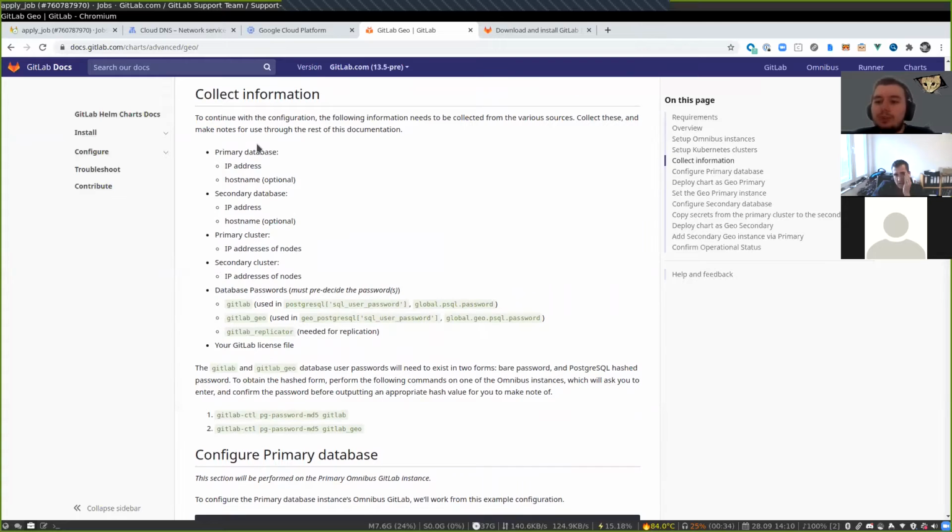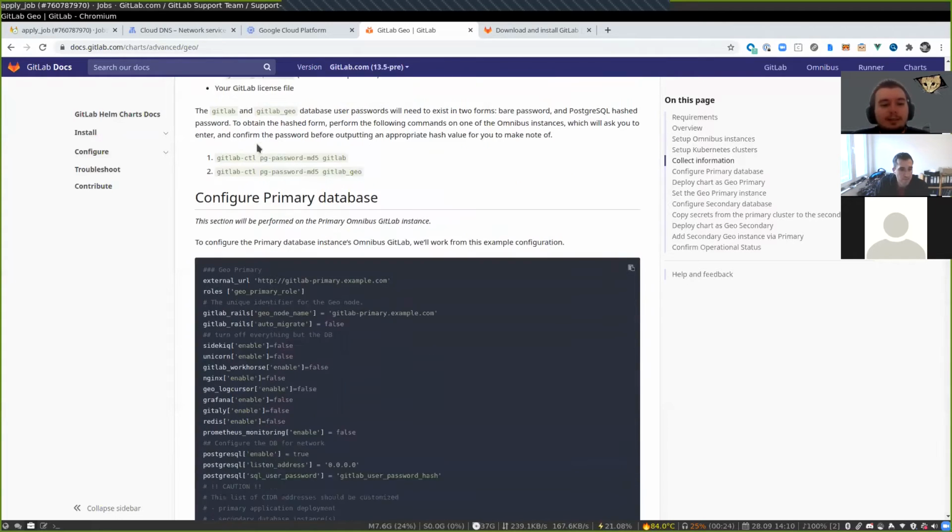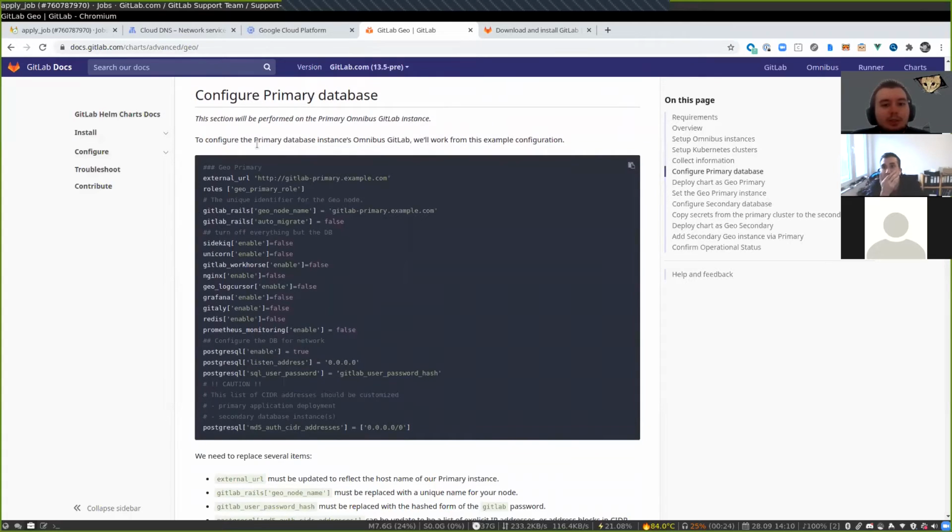What exactly? Which part of it? I think there is an effort to not store plain text passwords in GitLab RB. Yeah, there's a POC issue which is trying to implement that, so this might change pretty soon in the future. Okay, cool. So let's configure the primary DB first.